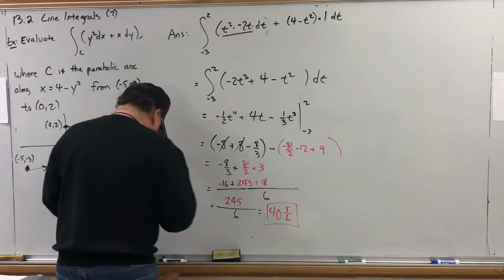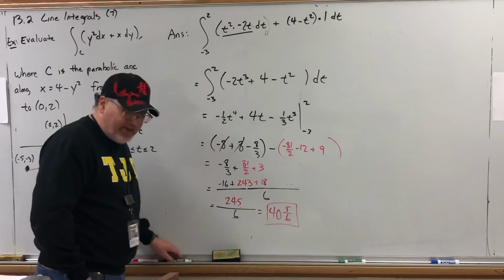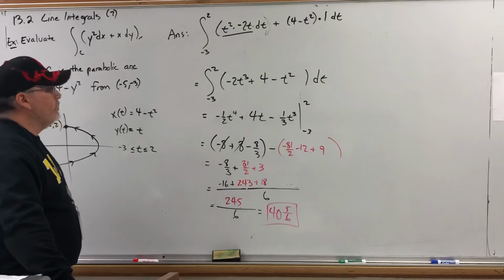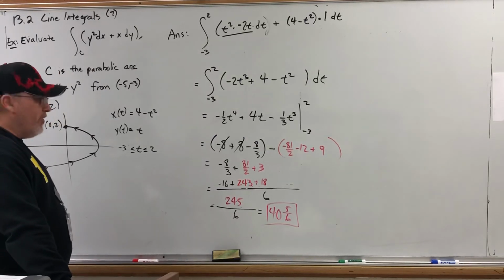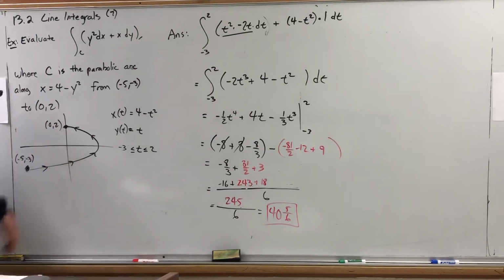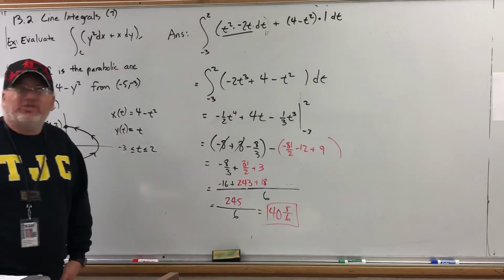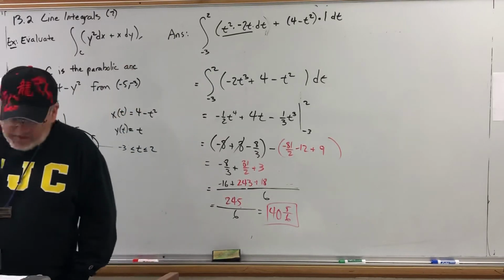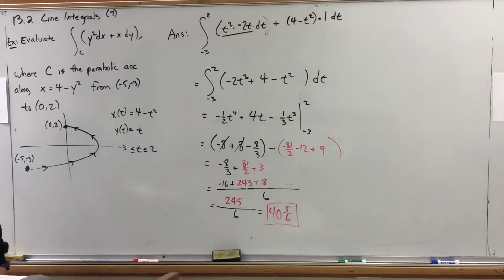So two lessons. Number 1, don't be so cocky to think that you can never make a mistake. It doesn't matter how good you are. Number 2, the path mattered. On the previous example, when we took the straight line path, we got a value of negative 5/6. But when we took this parabolic arc, we got a different one. Now, there are instances where the value of the line integral is independent of the path and only dependent on the endpoints. But that's something that you'll explore in the next section. It's called being path independent. All right.